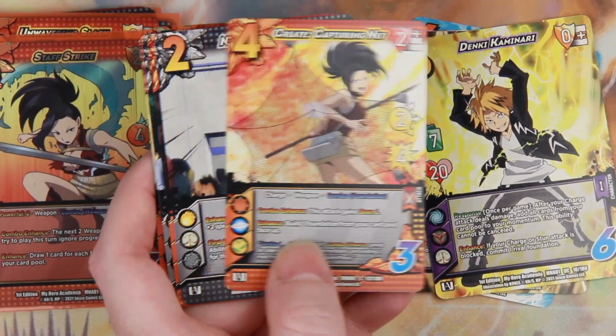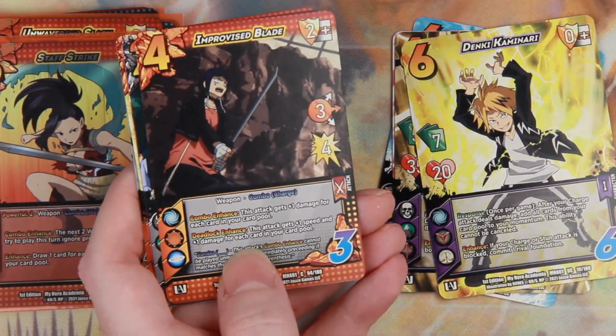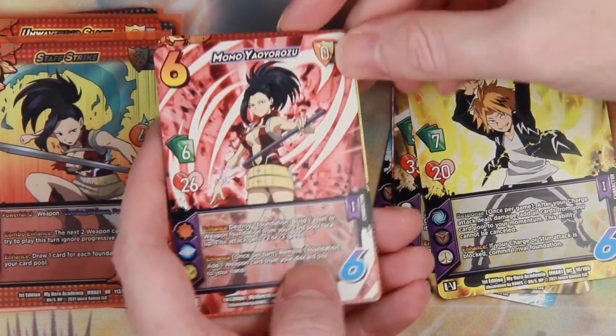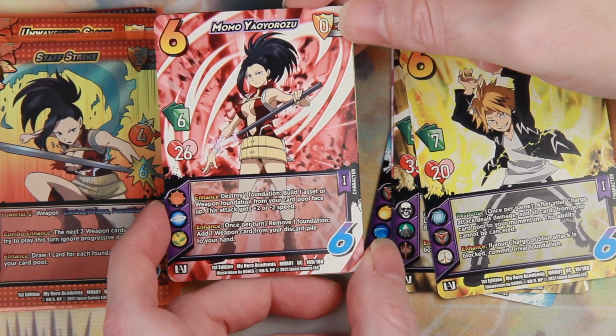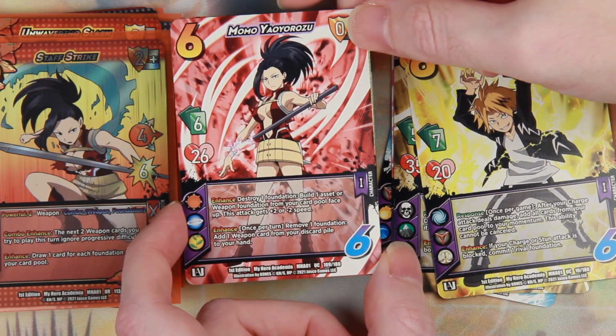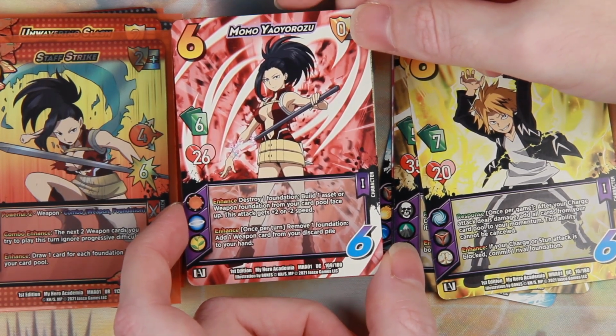Infinite Potential, Create Capturing Net, Natural Leader, Improvised Blade, Apathetic. Yay! I got her. I got the card I wanted. Destroy one foundation, build one asset or weapon foundation from your card pool face up. This attack gets +1 or +2 or -2 speed.